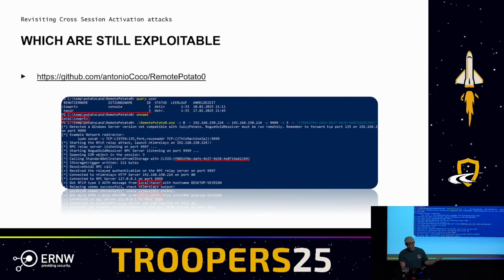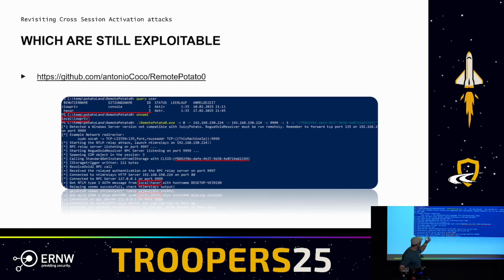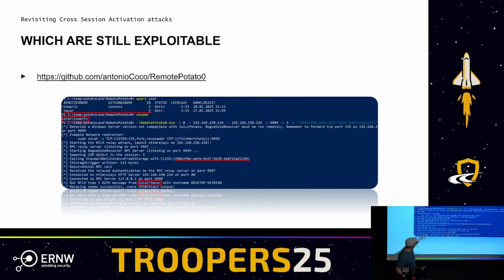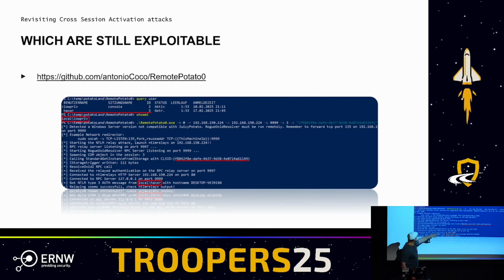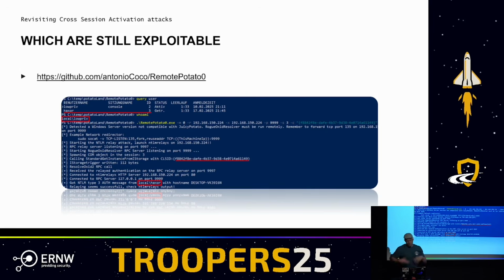And yeah, with Remote Potato, short example on how you would exploit this, how it looks like. So you're logged on a system as the low privileged user. You can, with query user, see that another user is logged in, which is in this case named Hexor. And you can, with this command here, trigger an authentication from the other user. And then you can see that there is an incoming authentication, NTLM type 3 authentication from Hexor. And this is being relayed to, in this case, with Remote Potato to a remote system.